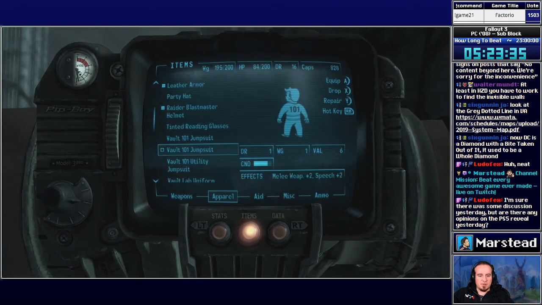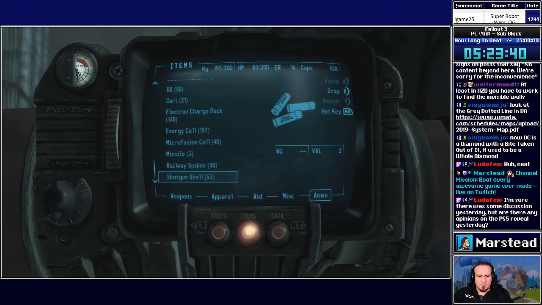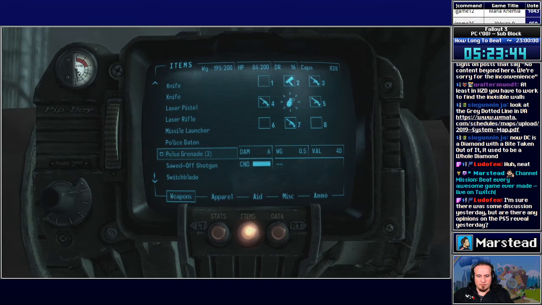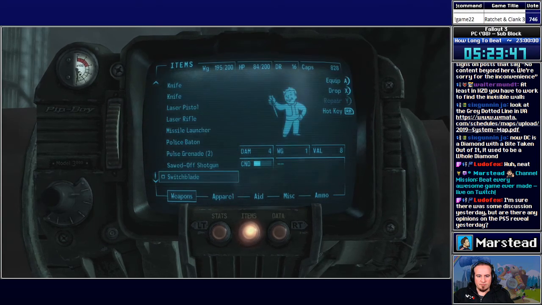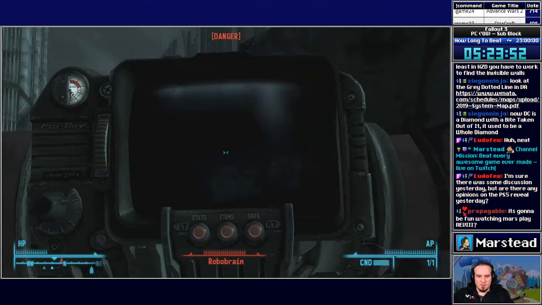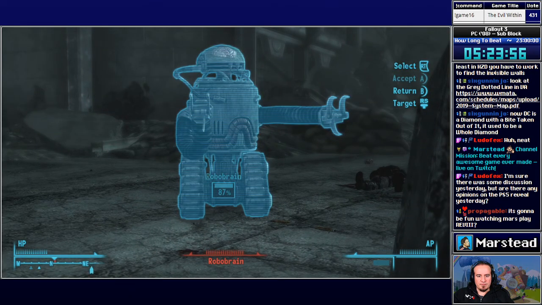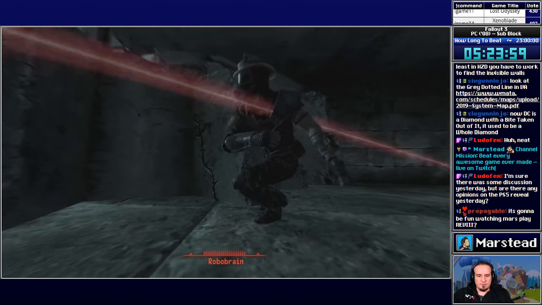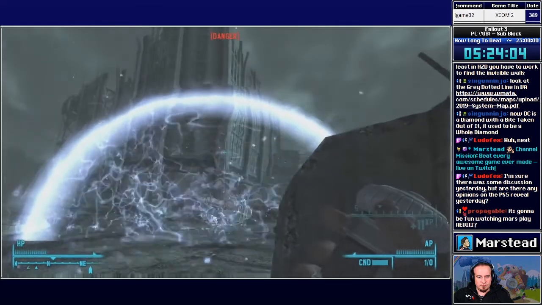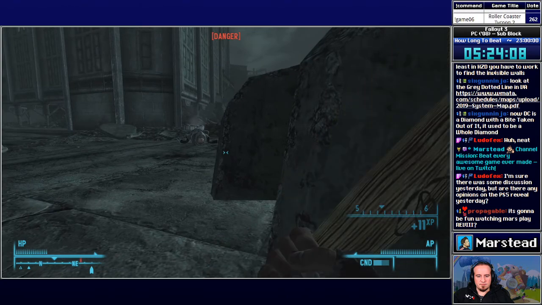Let me try throwing some of those grenades I just got. Do those show up as weapons? Pulse grenade. Let's just equip it here. Watch me blow myself up. I have a feeling that's exactly what's about to happen. Hooray! It's pretty great. 11 XP.